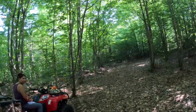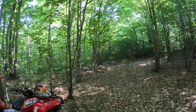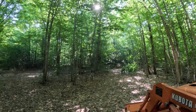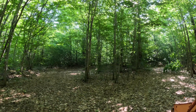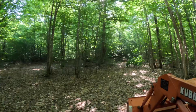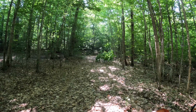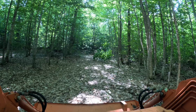Okay, so what we got to do here, clear out some more of these saplings and open up more. Fun. So we're going to do like normal, cut them off higher, pull them out. Trying to go through and knock them higher. Get a bunch of that done.